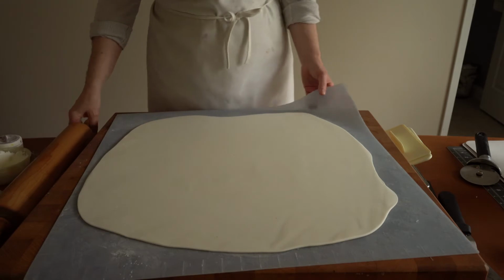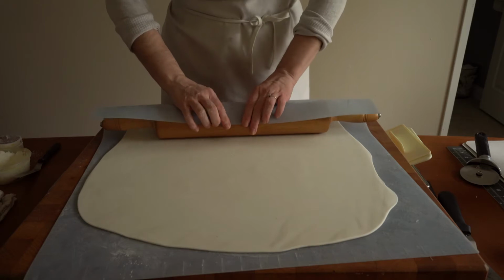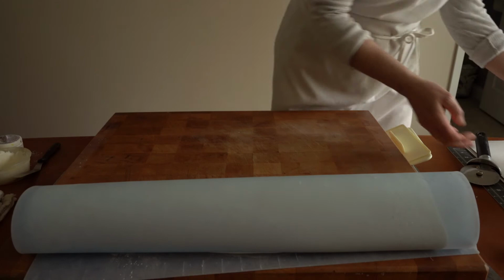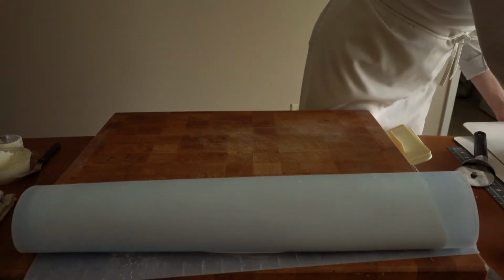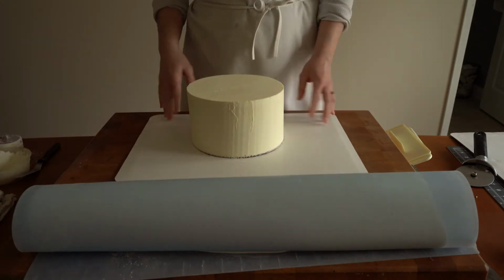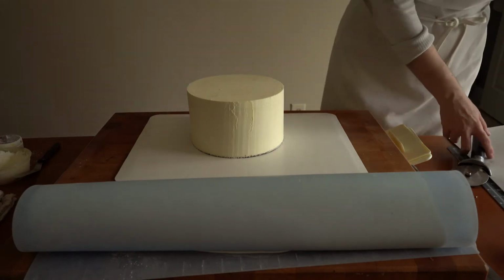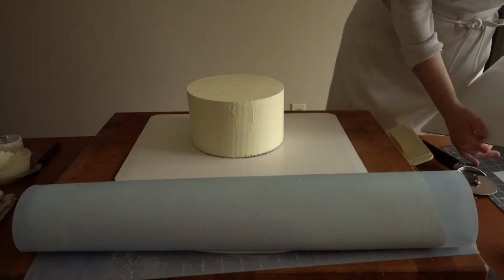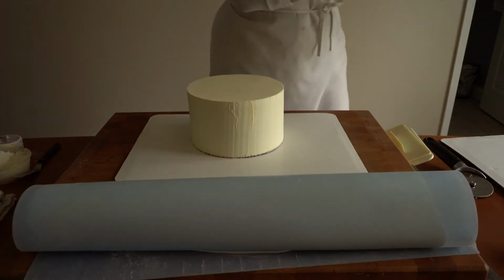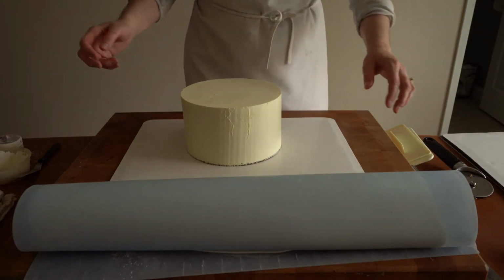Okay, so what I'm going to do is roll this onto the mat. And then I'm going to bring over my cake. I have here just a sheet pan board. It's just cardboard. You can find it at Walmart. You can also use a work mat as well. Those are easy to find too. And I will show you why I use this.